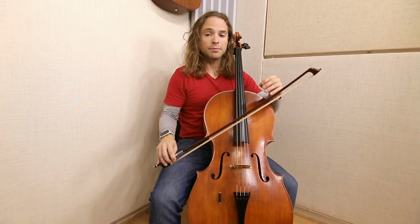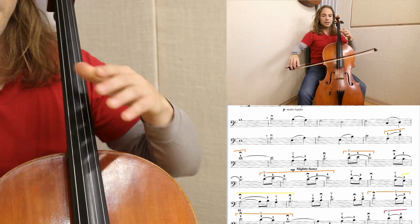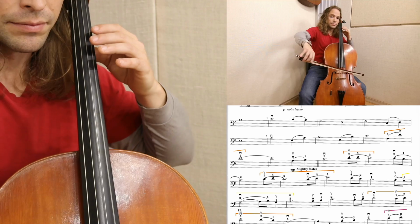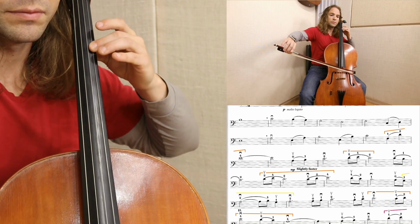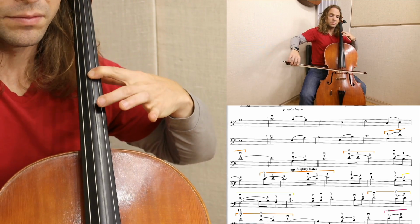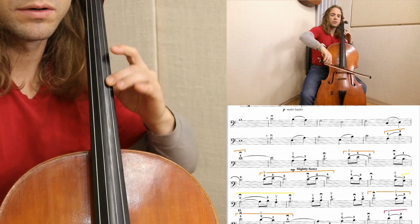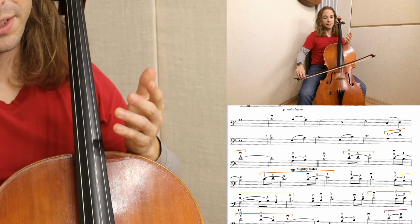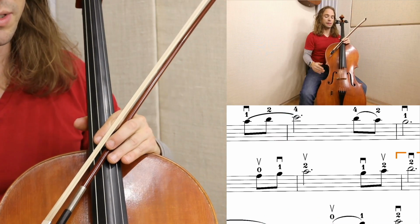Now, for those of you that want a more legato sound, follow the bowing that I included in the part, which involves cutting out those little bits and connecting with the next measure, as now with my modifications. You can use this measure right here, this upbow, to make your bow come back to the other side.